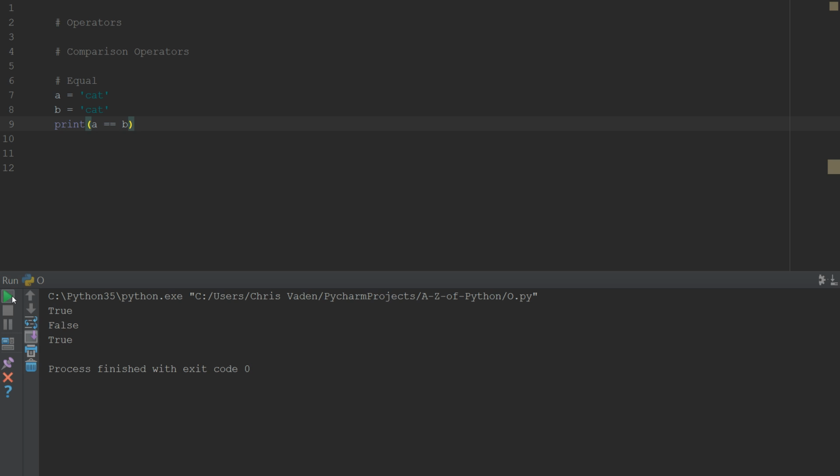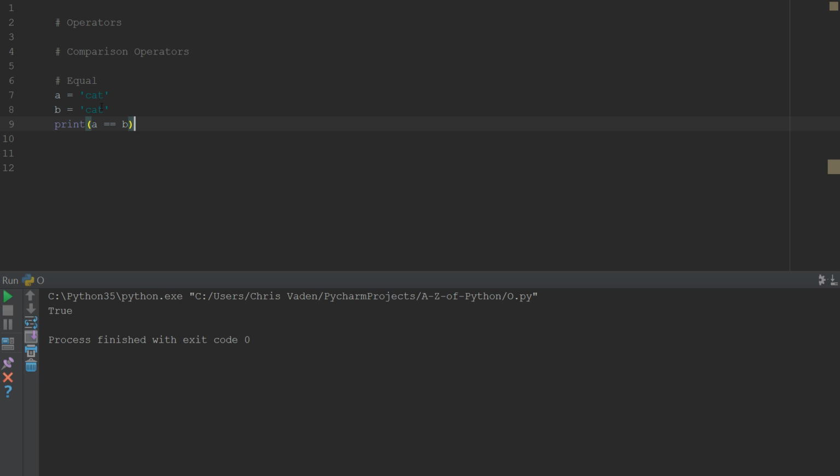Well, let's check it out here. So it returns true, and that's kind of interesting because a and b in Python, which we'll talk about again when we check another type of operator, are actually the same. They're exactly the same. Not just that they contain the same word, but the word is only stored once in memory, and a and b point to the same word.